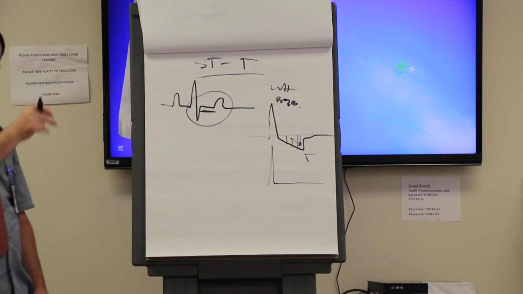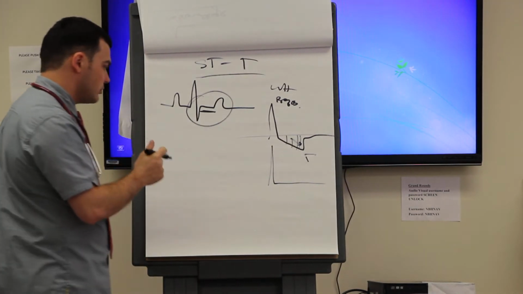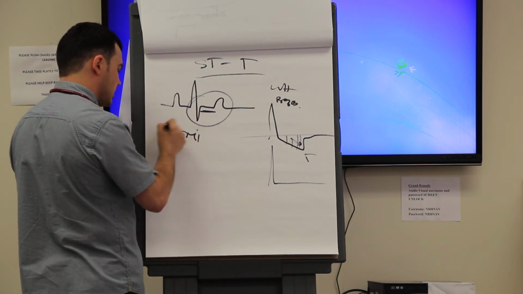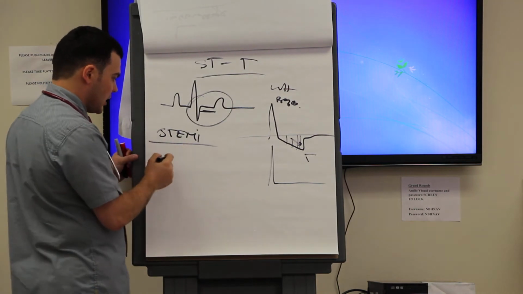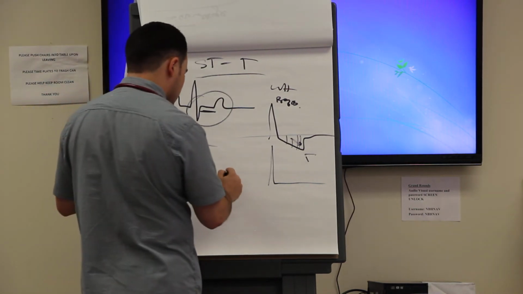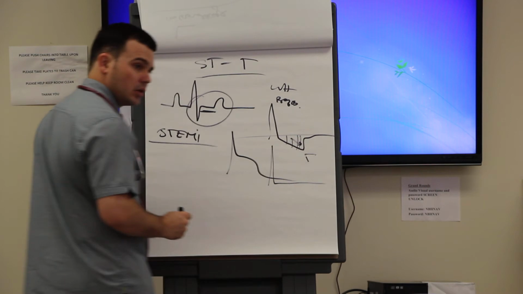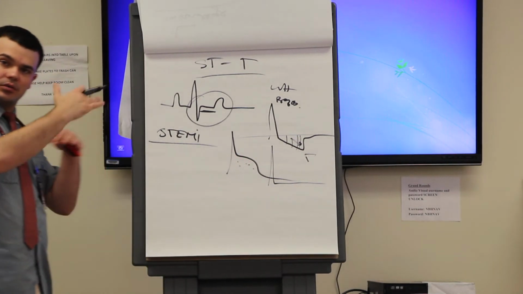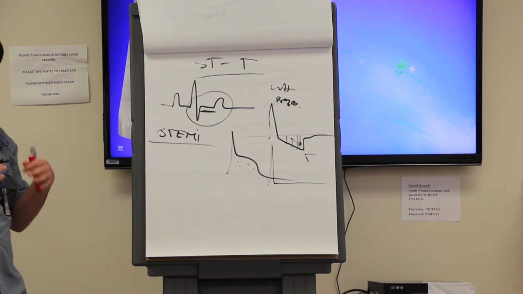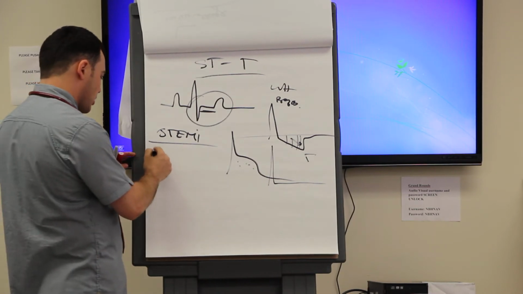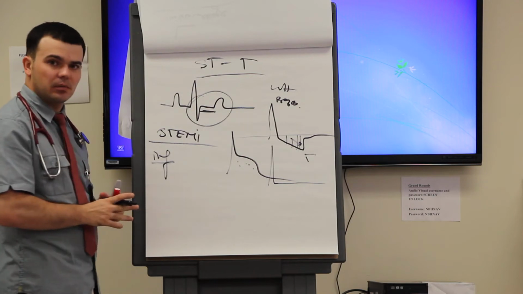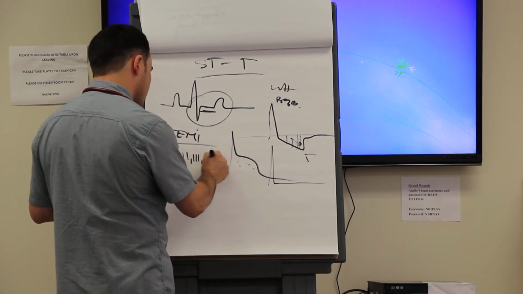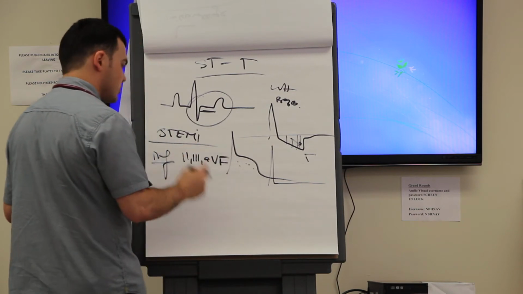ST elevation will point out your lesion. Quickly to run through that, let's talk about STEMI. ST elevation, how does it look? It looks convex, tombstone-like, in contiguous leads, one next to the other. So if it's an inferior MI, where am I going to see the STEMI? Leads 2, 3, aVF. And the lesion should be where? Inferior. So let's draw another card.